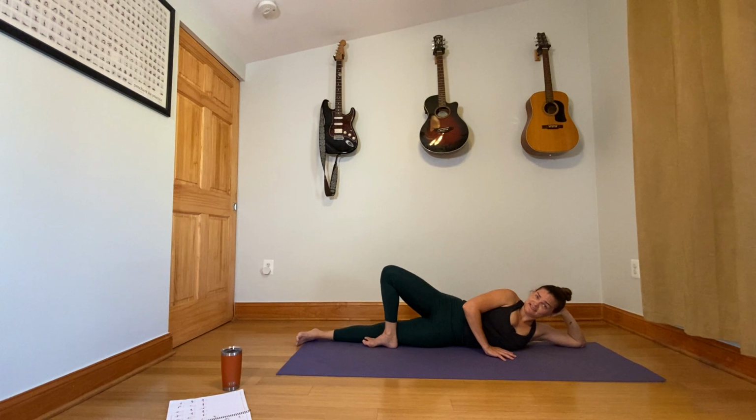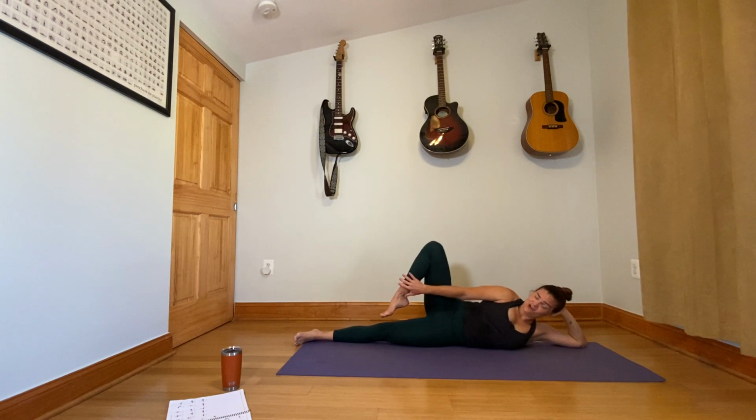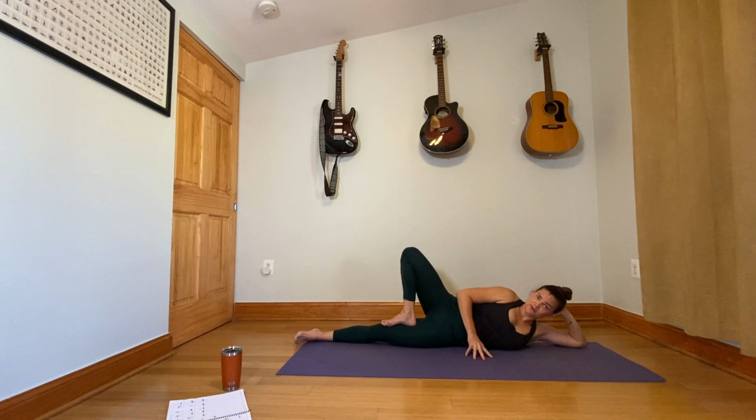Should be just slightly different. And then slightly different again. All of these are progressive stages. So you take them or you don't. If you're sticking with the pose that came before, you are sticking with it longer.